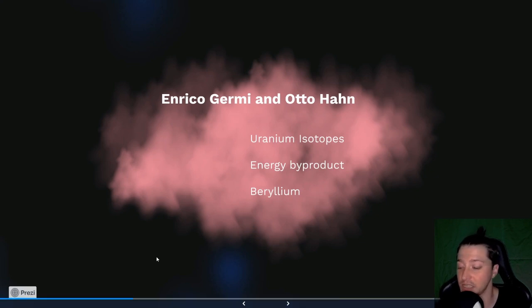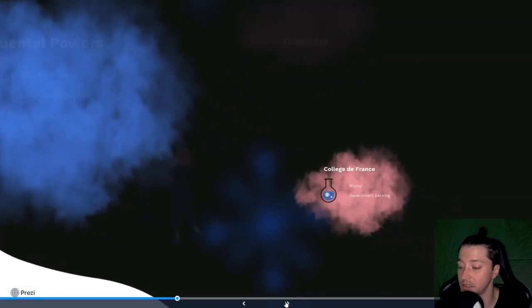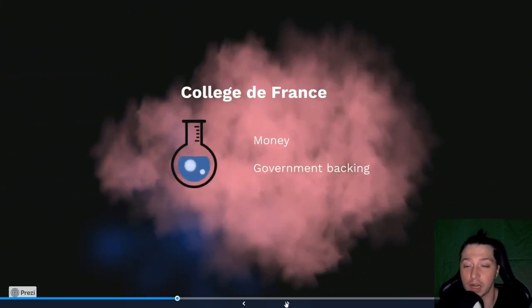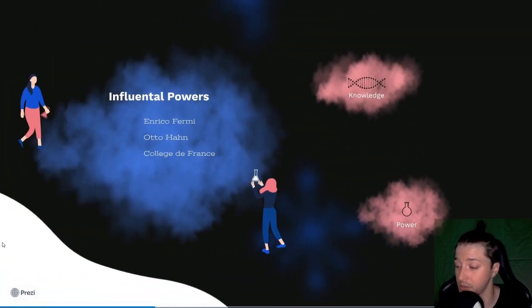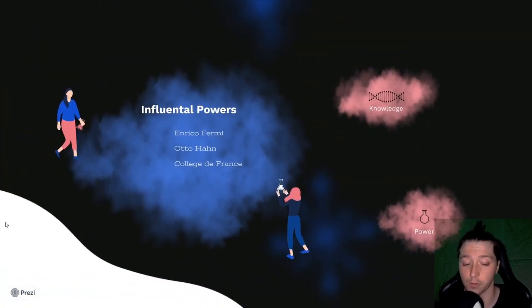But halfway through 1939, we have the College de France, who had a lot of money and government backing, leading the way on fission and the use of the power of the atom. They actually created a patent for the uranium bomb back in 1939. They had ideas of a workable nuclear reactor and gained the backing of the French government very easily. With such advancements, they were able to lead the forefront. But with the years ahead and Germany and World War II, they were scared that Germany would invade France.